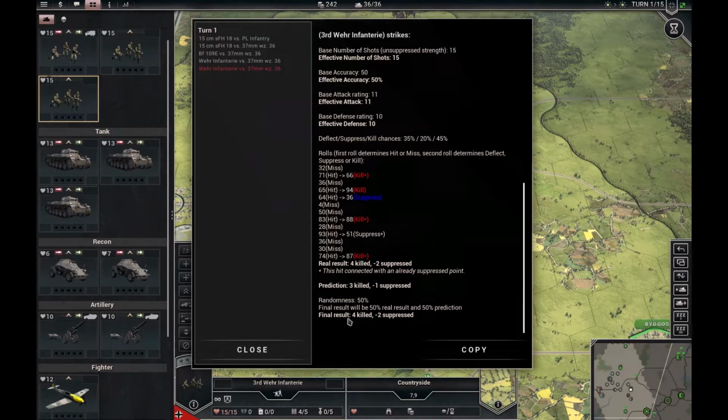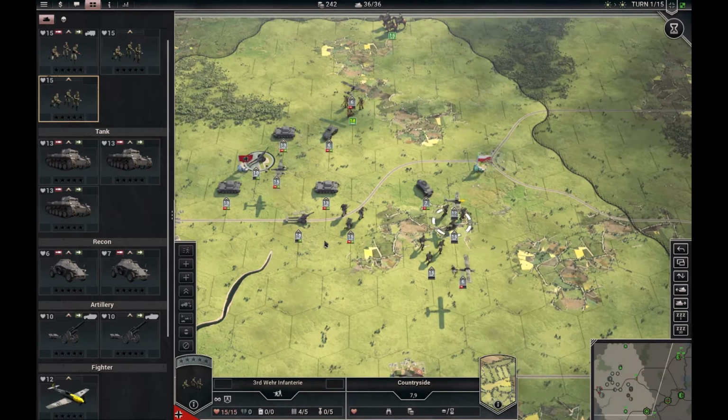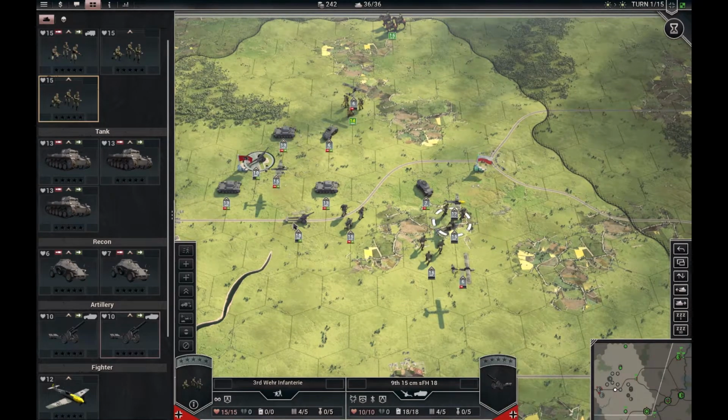I actually do 4 killed, 2 suppressed, but I suppressed 2 of his strength points, but I also killed 4, and that's all he has left, so I killed all of them. Now you understand what I said about it's possible to both suppress and kill the same strength point. And that is not a bug, it is intentional, okay?